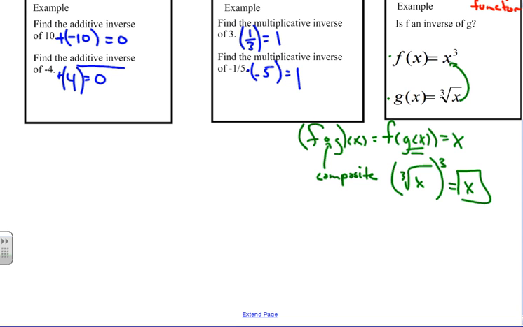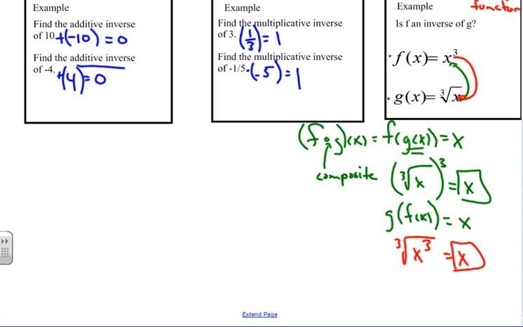These two are inverses. Now, it's an inverse if they can go the opposite way. So I have g composed with f of x, and we should also get x, to make sure that if you compose a function with its inverse, it works both ways. Now I'm going to write this in red and plug that in there. So then I have the cube root of x cubed, which we know is going to be x as well. And there we just proved it.